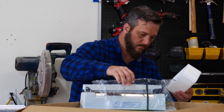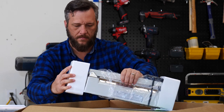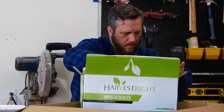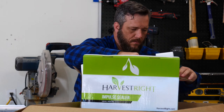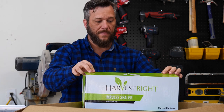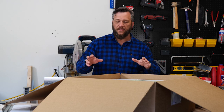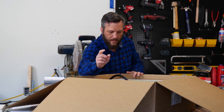I broke the box. One thing they tell you to do is to make sure that the package, when it's delivered, is all in good shape, with no dents or pokes from forklifts or whatever in the box. So do make sure of that whenever you receive your box from Harvest Right. If you order one of these, what's in your box may vary because, as I mentioned, I ordered some extra stuff, and it appears that stuff is in here.